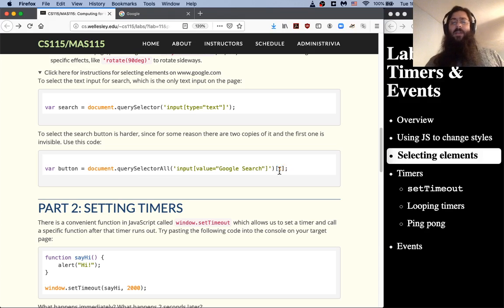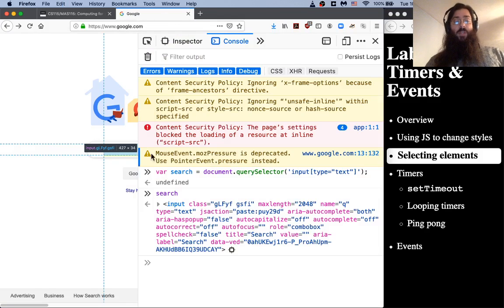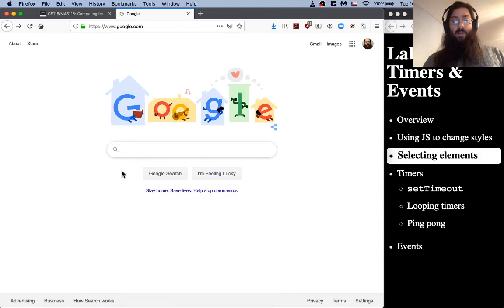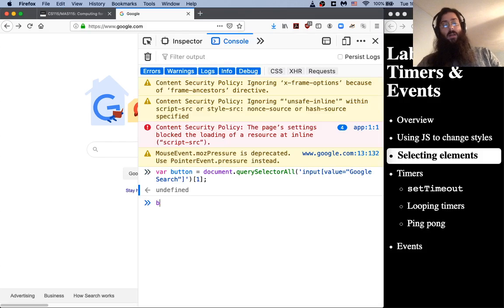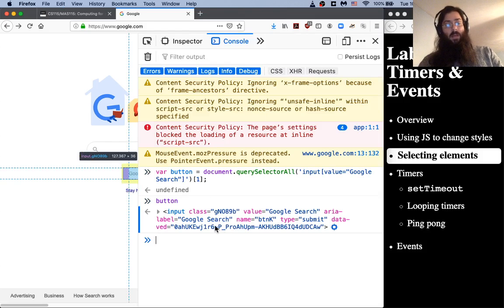So you don't really have to understand this code in detail. All you need to know is that it grabs the button from the page, which is, just get rid of the inspector for a second. It's this Google search button here that I'm going to grab with that code. So if I paste that code here and I type button and I mouse over, right, it shows me that that's the element that's selected.